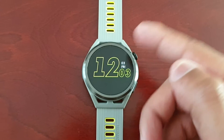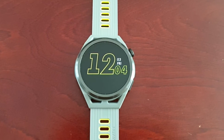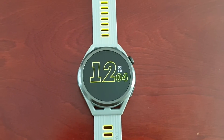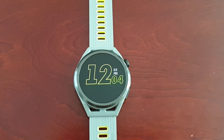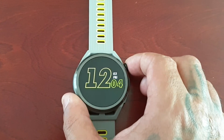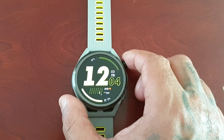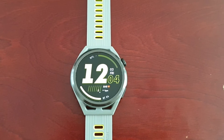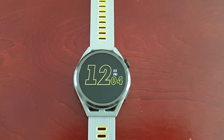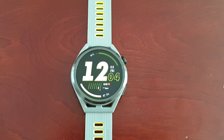It's now timed out and we can see the Always On Display mode. Like I mentioned, once it's enabled you can see missed calls, messages, and everything right here on the Always On Display. The Always On Display mode definitely does find a matching always on display to add to the watch face — as you can see, that matches up perfectly well with the default watch face.